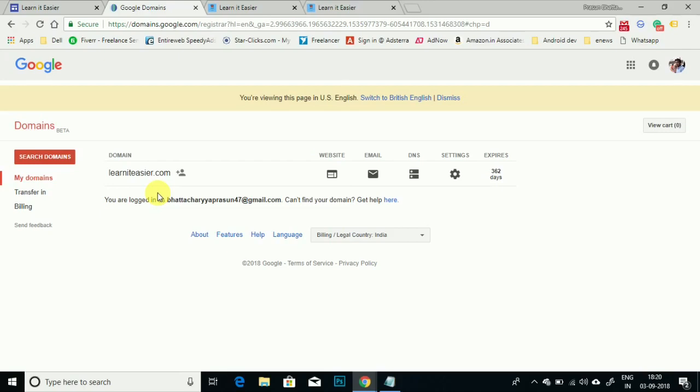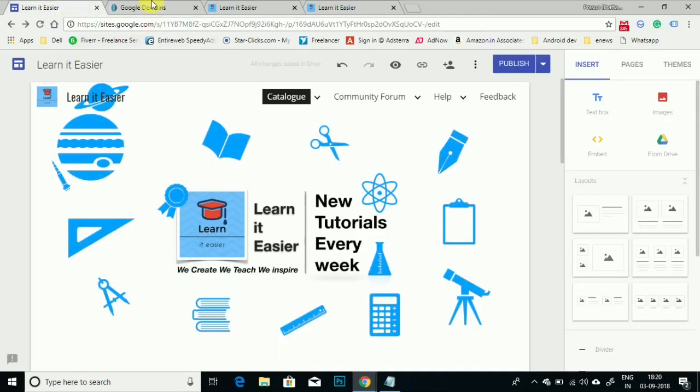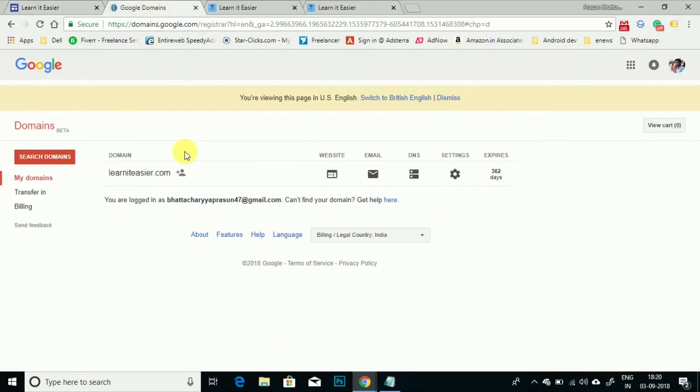This tutorial is for those who have bought a Google domain and who are working with Google Sites. This is exactly for those people.